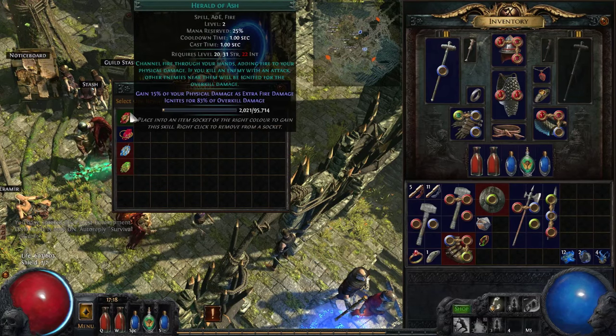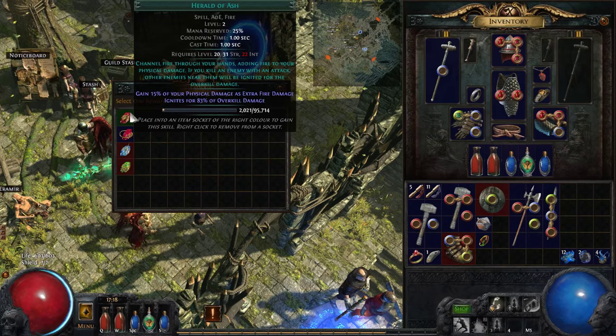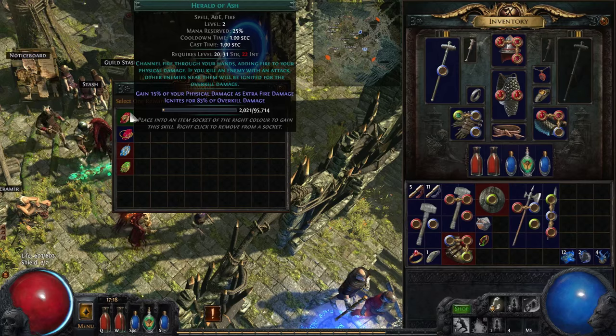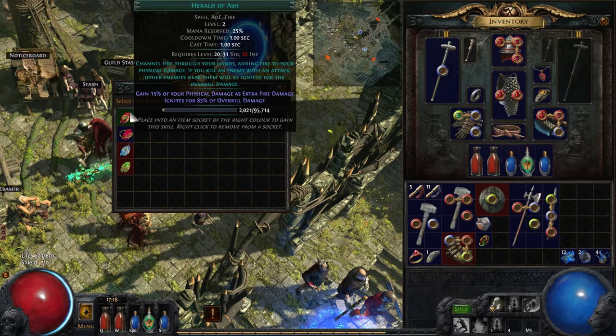Herald of Ash is very nice for a build like this. If you deal physical damage, this works a lot like the added fire support gem. Herald of Ash is a buff. It's something that you activate. It reserves a chunk of your mana, but it gives you a constant effect. Now, because we deal primarily physical damage, this is an ideal skill gem for us, because it'll scale up our physical damage by adding extra fire damage on top, and it also provides an additional ignite effect whenever you kill enemies, that ignites other nearby enemies, which helps you kill large crowds, and gives you a bit of extra area of effect.